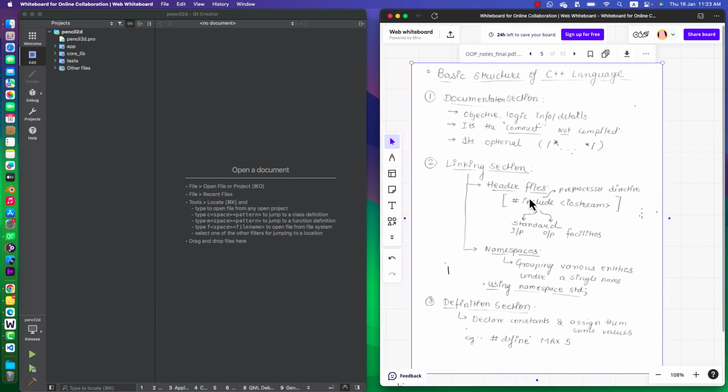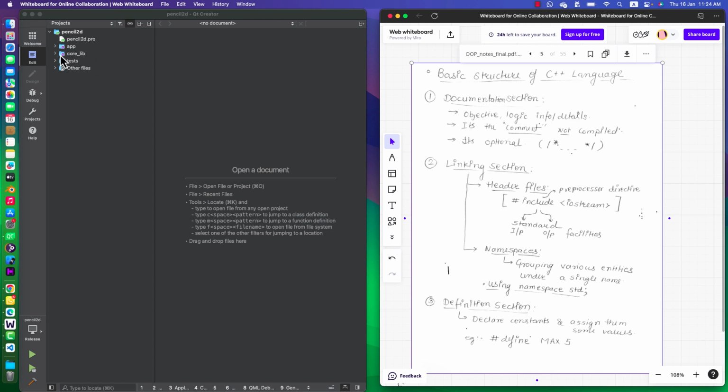And the linking section, like what is the linking section? It is the header files. First we have a preprocessor directive, the preprocessor name and the header file. Okay, this is a standard header file, and we can also create our own header file. You can create a header file as you want.